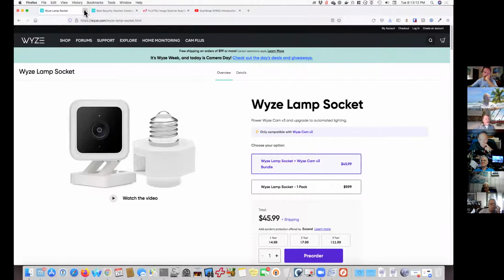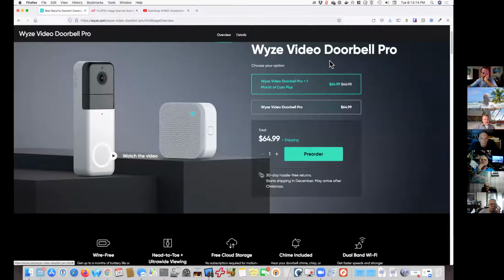One more thing. Also from Wise, they've got the Wise Video Doorbell Pro. This is a doorbell that has a battery built into it, but also has the ability to be a wired doorbell. For 65 bucks.